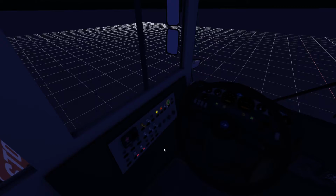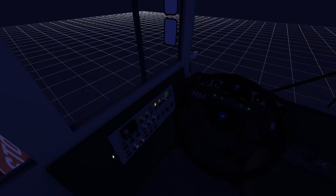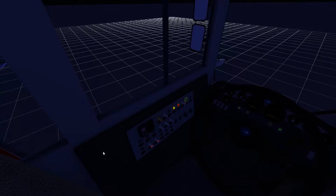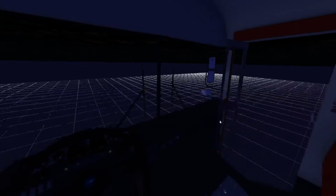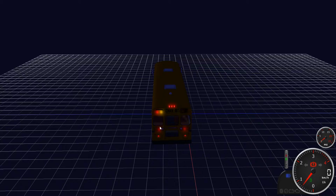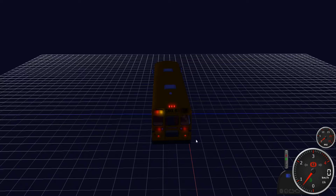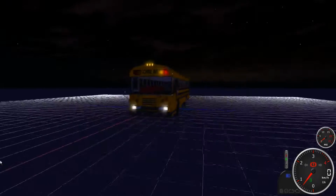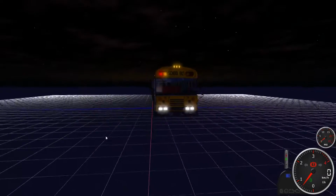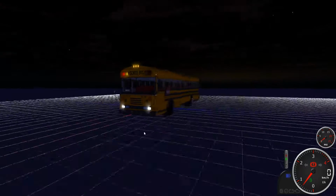Does the green pilot light turn on? Because I kind of hope it does. Like, I doubt it, but that would be cool. Alright, brights turn on, control 3. Oops. Come on, I can't get the right thing. Control 3. Oh, there we go. Perfect. Okay, great. So that works.